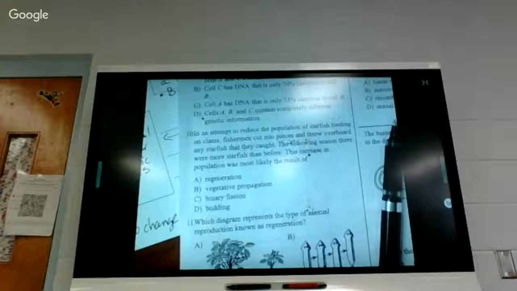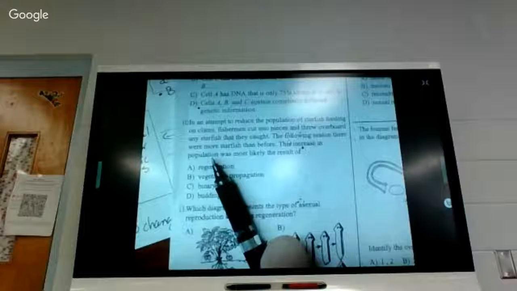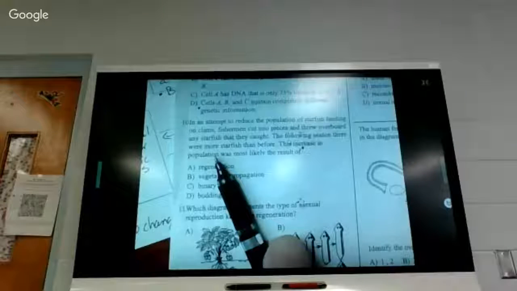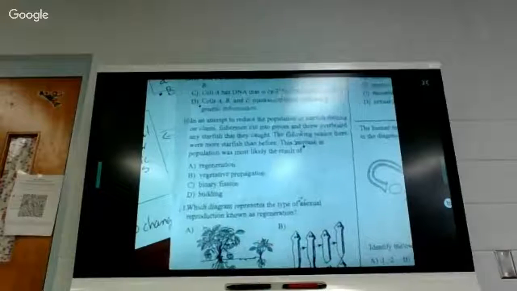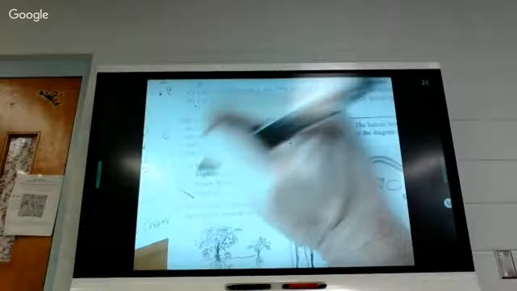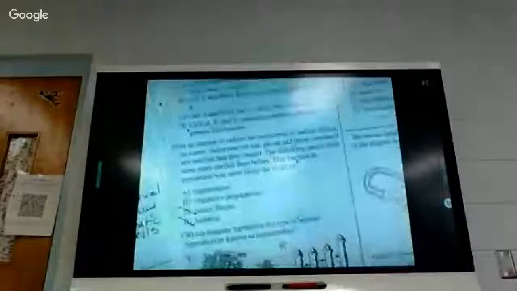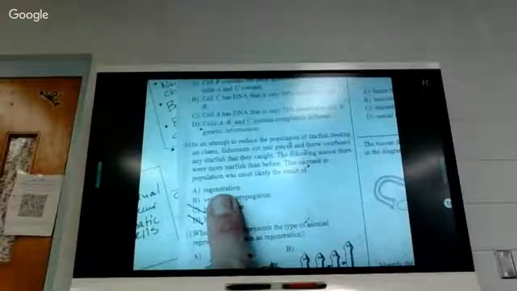So if I'm one of these fishermen and I'm collecting clams, and I want to get rid of these starfish, so they collect them, they cut them up into pieces and throw them overboard. But then they find out that the population increased. It didn't kill them. This is true. We can mark out D and C. All right, so you can mark out D. C is one-celled organism. That's what this is, fission. They regenerated. Yep, I sure did.